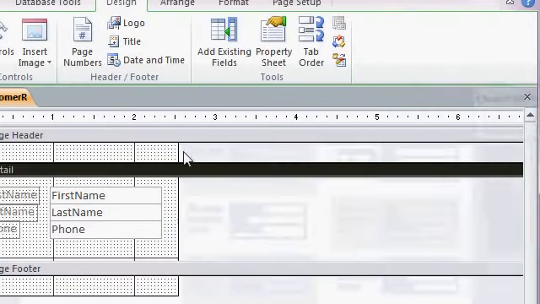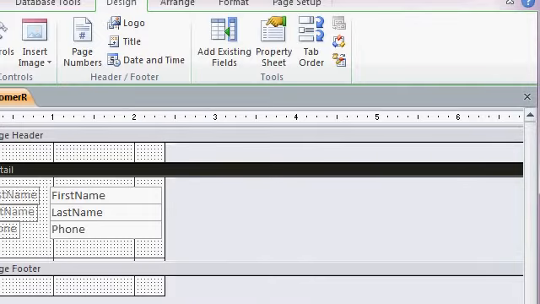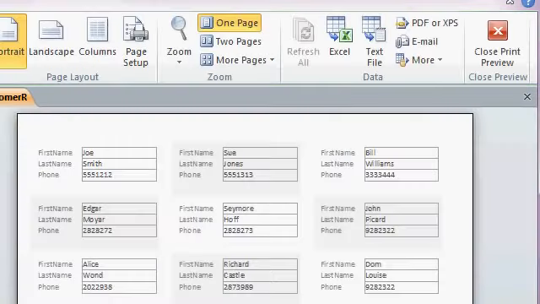Sometimes the math isn't perfect. Maybe we need to just shrink this up just a little bit like that. Let's go back into Print Preview, and there we go. Perfect. All right. Sometimes figuring out exactly isn't perfect, so we figured out 2.6. Well, sometimes Access wants a little bit more space than that. But there we go. That's how you turn the columns on.